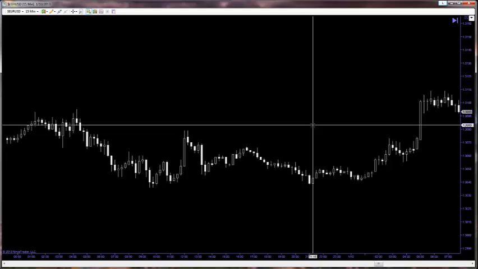I've been playing around with this to see how we can keep it short, but that's basically it. I'm sure there's going to be a lot of questions. Run through that exercise about a half hour every day, and you'll be surprised how good you become at anticipating the moves of the market.